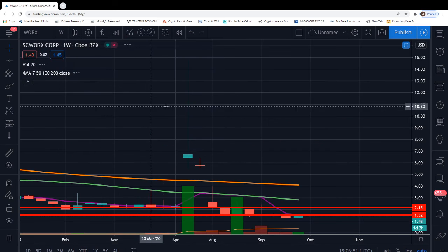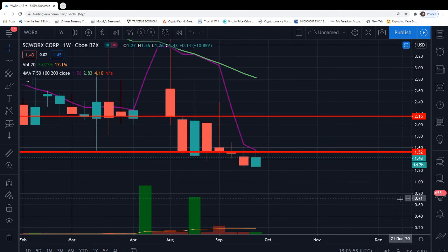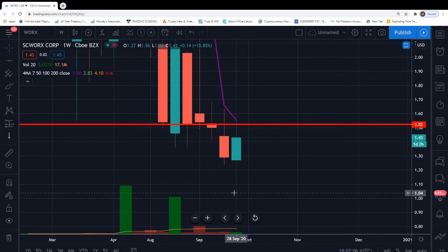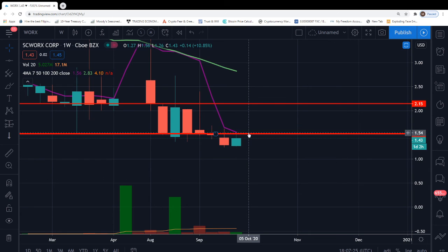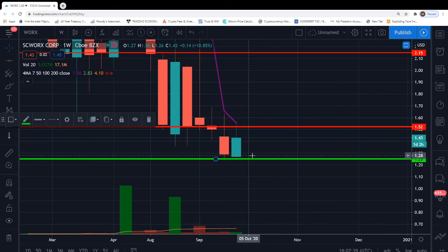No pun intended. So these are the weekly candles on Worx, and that's what I'm seeing here, guys. We've got just over 24 hours until this weekly candle closes, and I think there could be potential for a turnaround here. I'm just checking out the volume, 5.027 million, and then we got 6.4. So there's potentially going to be a turnaround here over the next week, up to 3 weeks. Let's look toward the middle or the end of October for Worx to meet or exceed the $2.15 level, as long as this lower level holds, as long as the weekly can close candle bodies above the $1.25 level.